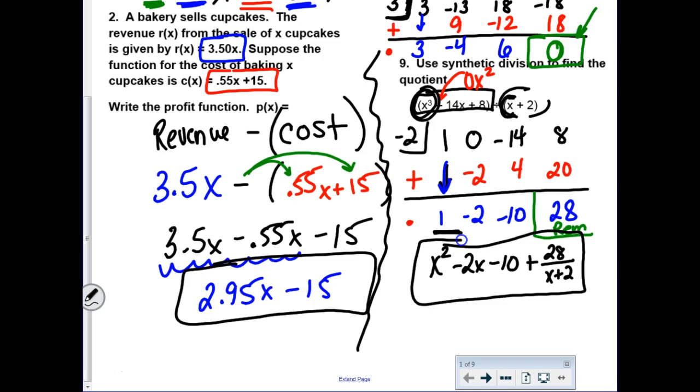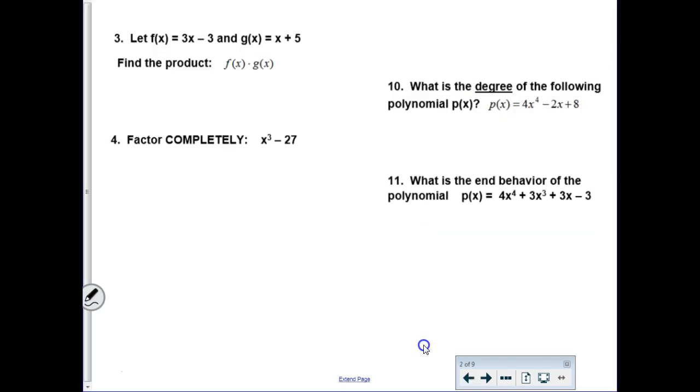Do you suppose if I forgot to put a 0 in the placeholder and I just kind of went to town doing synthetic division, the answer that I get, do you think my teacher would put as a choice? Oh yeah, she would. Because that's the number 1 mistake in that question, okay? By the way, the number 2 mistake is the kid who puts the wrong sign right here. They put a positive 2 instead of a negative 2. So start getting a little paranoid on your test, I guess is my motto here.